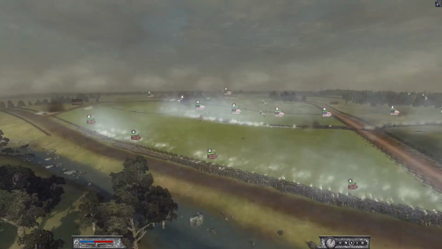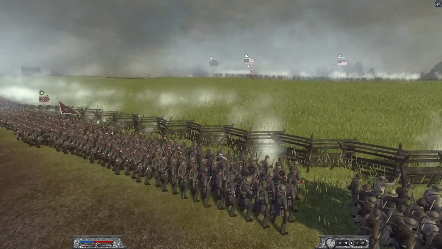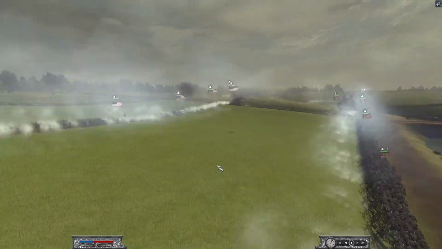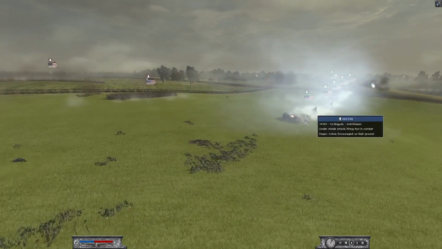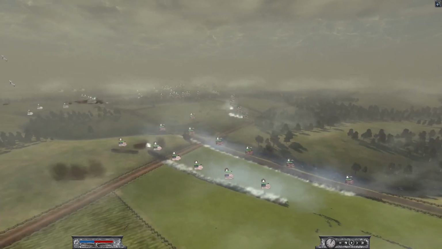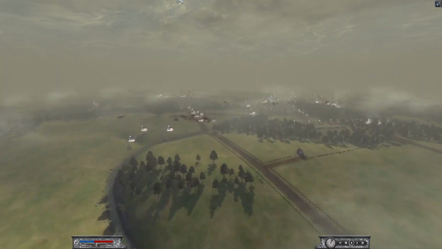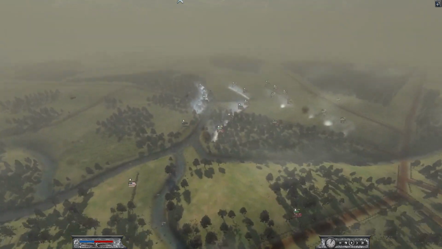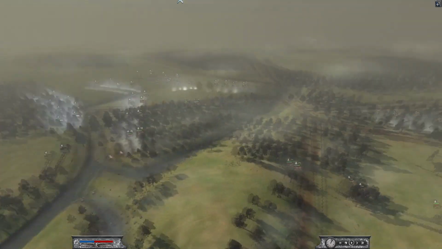But, I guess I held a lot longer. I thought I fell back at this point. The fence does help a little bit, but he has a very strong line so far. My guys came back. My morale is a lot better than Union morale, I discovered while playing this mod. So he does advance to the attack over here.